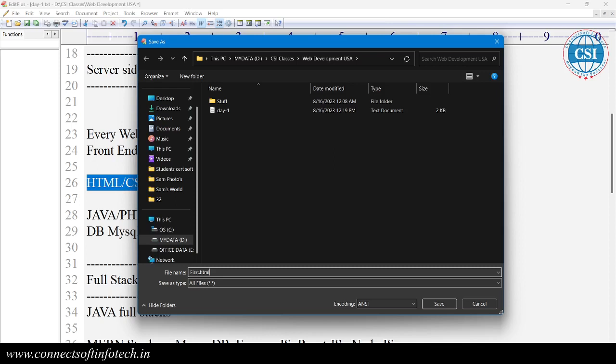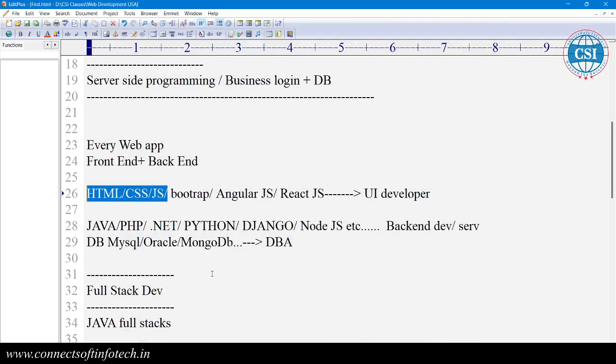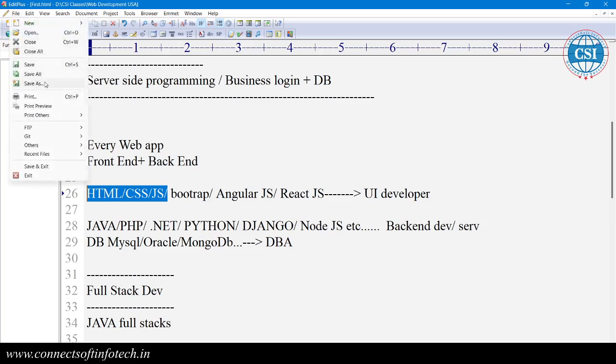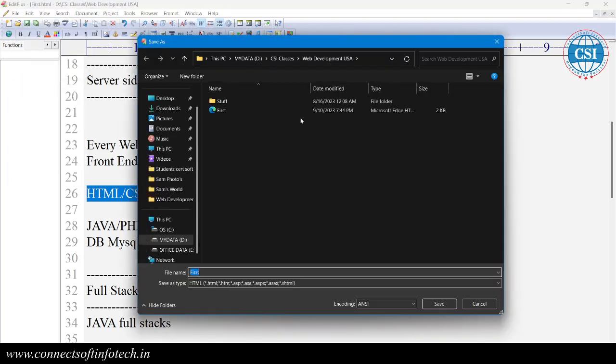I have not started programming yet. Our first program is example 1, example 2. I am going to start in two to three days, after two or three sessions, because the theoretical things are very important to learn first. Then we are going to start. But even though it is theoretical, I am going to show you everything practically. So here I am showing it first.